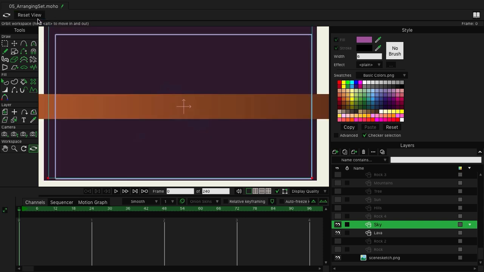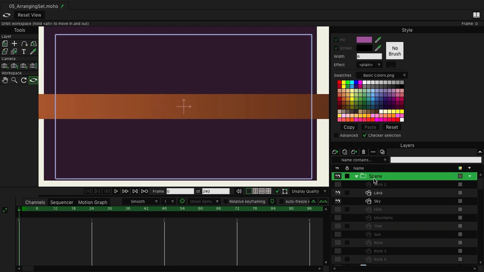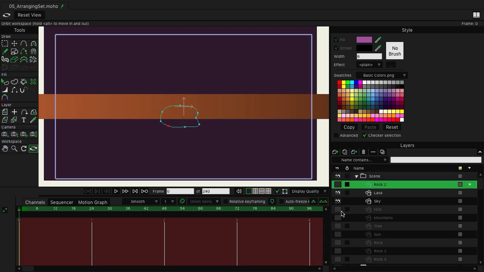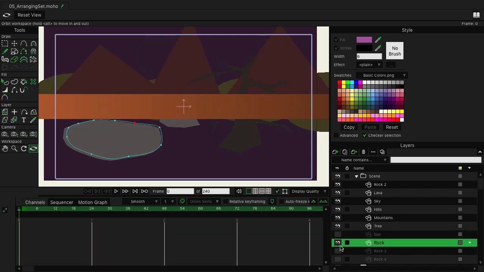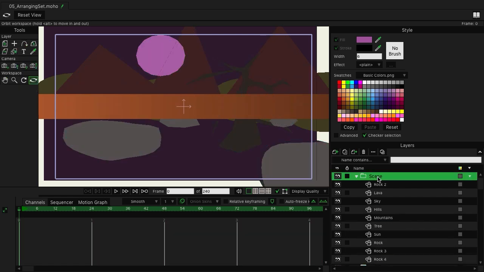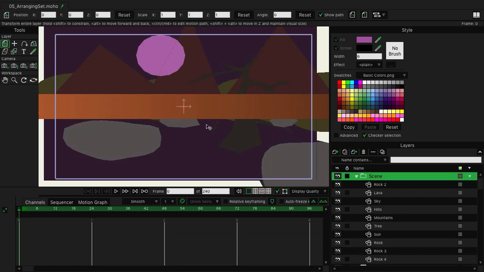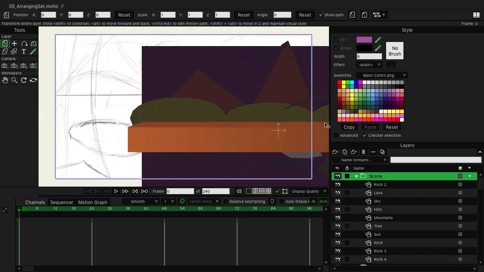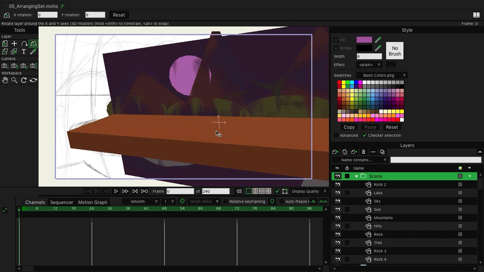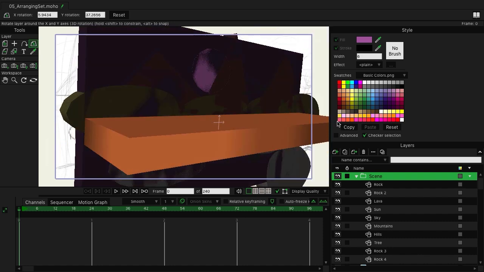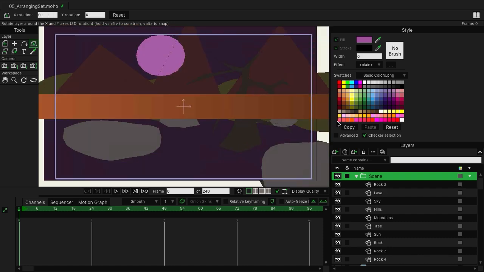And when we reset the view, we can move the camera around, or as I said, the scene folder acts as a camera itself. So if I were to bring just everything back here really quick, we can see here if I grab the scene folder and with the transform layer tool and move it around, we can essentially create a camera, and we can use the XY rotation to do the same thing. But what we really want to do here is focus on the lava being correct.